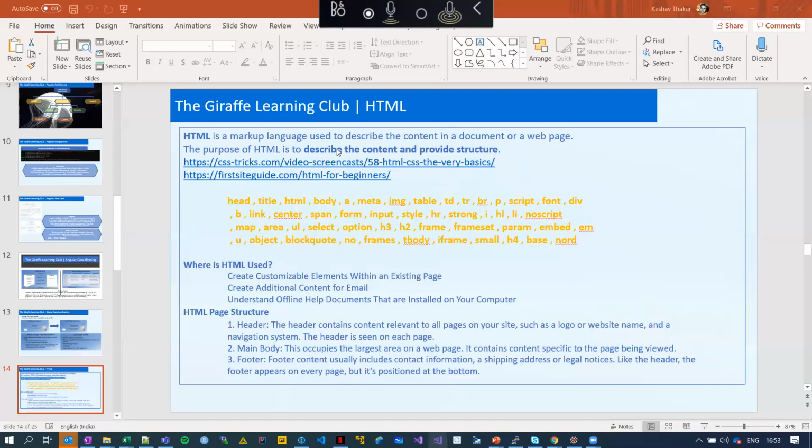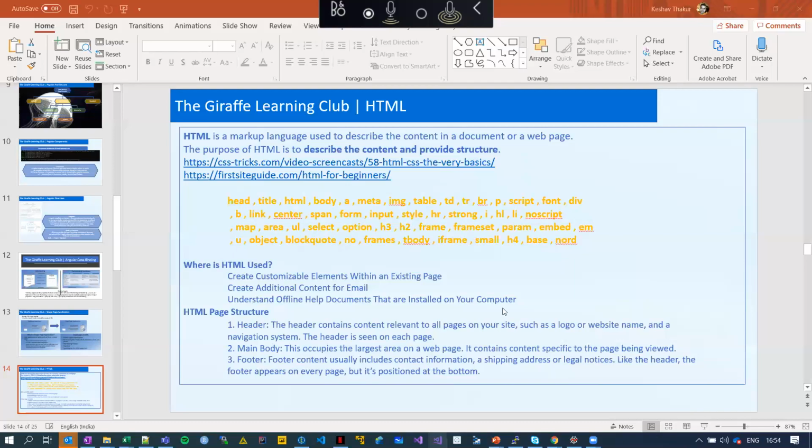In general, every house has walls, every house has pillars, every house has a roof. At least these are the three basic components. Similarly, in terms of HTML, we have three or four basic things. We have the headers, we have the footers, we have the body. So three important things of a web page.